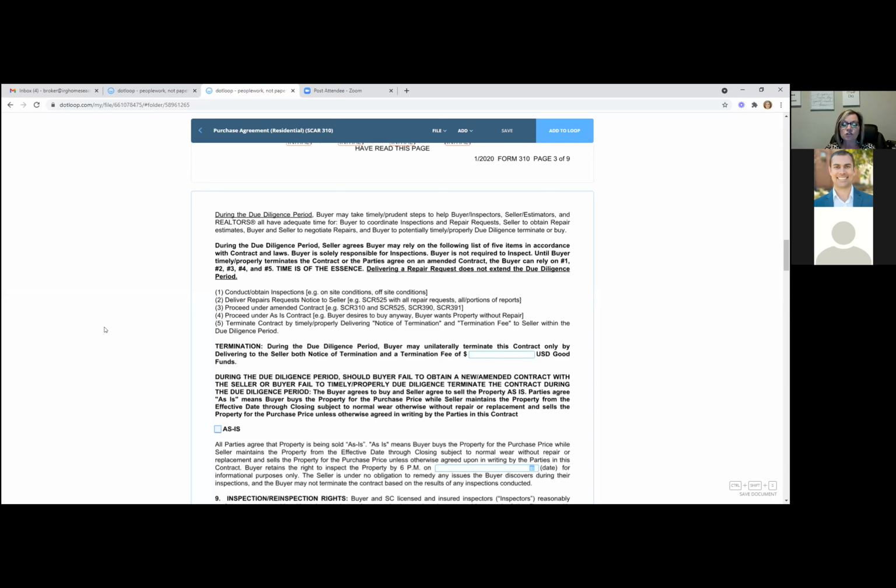Cross through the due diligence, add the repair addendum, and have your seller initial and date that change. Send that back and let the other agent know we are going to accept your offer with one change: we're doing away with the due diligence and we're adding the repair section. Either that, or if you want to keep the due diligence and they put down $2,000 earnest money, change the amount in the termination fee in the due diligence to $2,000.